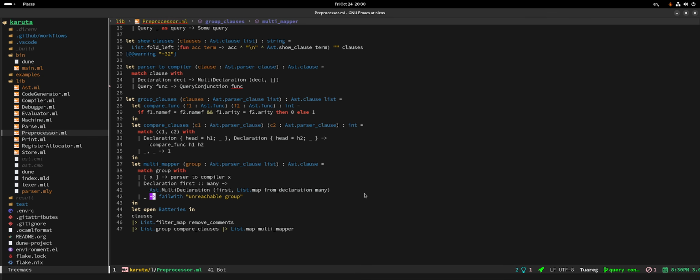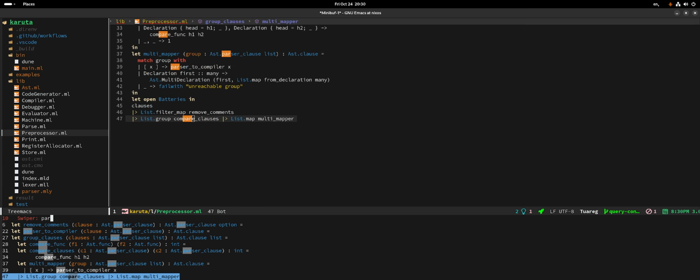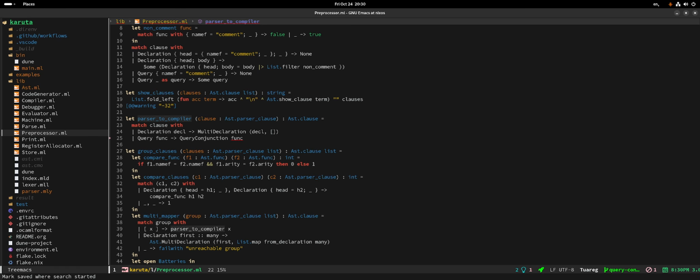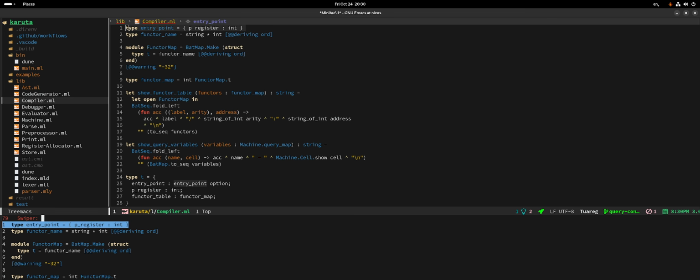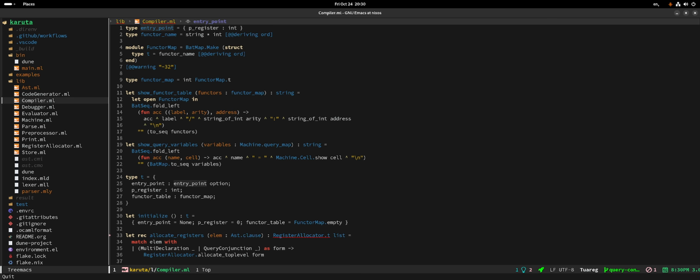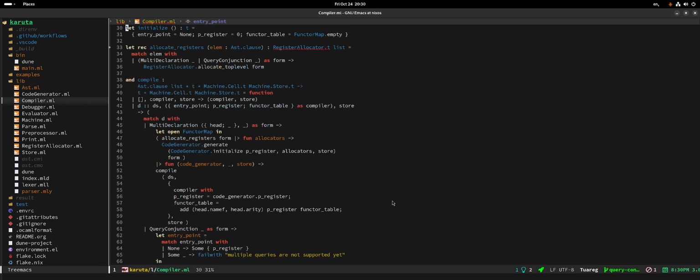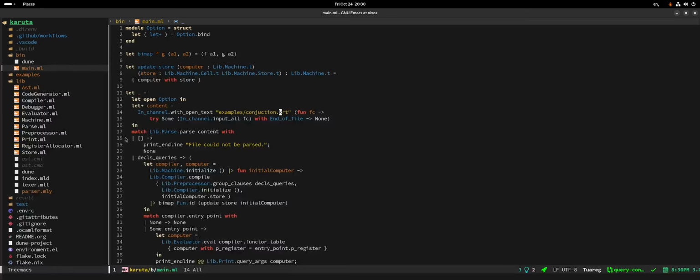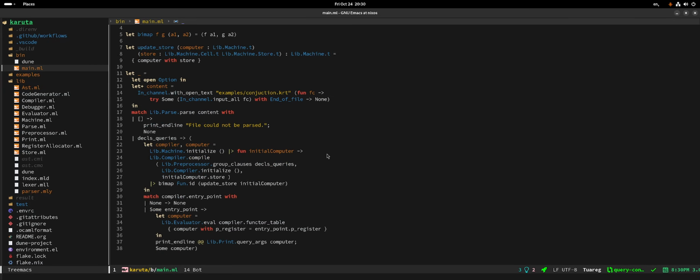Actually, parser to compiler. Where are we calling this? We're calling this in the compiler? I don't remember. Yeah, start just from main. You just change the query in the thingy to get a list, right? So, hmm. Group clauses. That's where we're going.